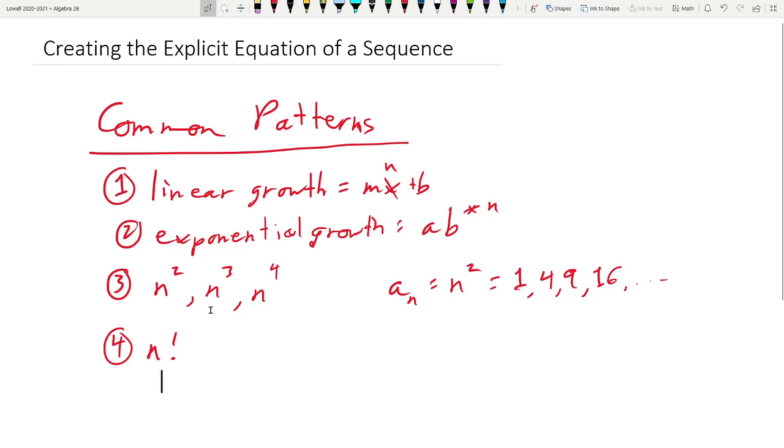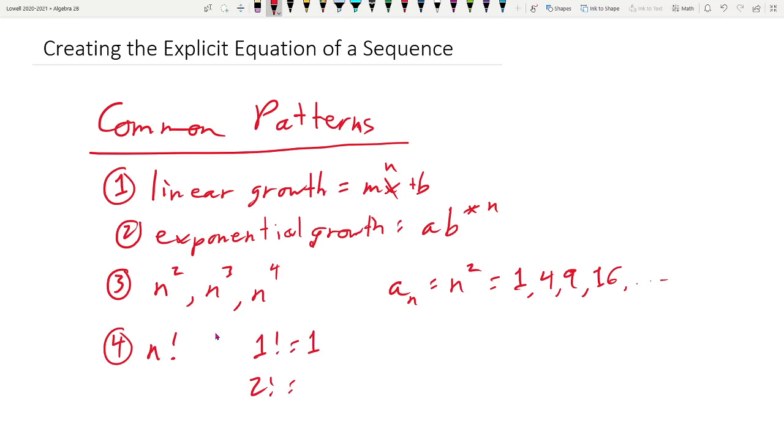With factorials, this one is not as common, but when I say not as common, I think not as many people recognize them instantly. But once you start playing with them and seeing them more and more, they do become kind of commonplace or easy to recognize. So again, 1 factorial is just, well, that's 1.